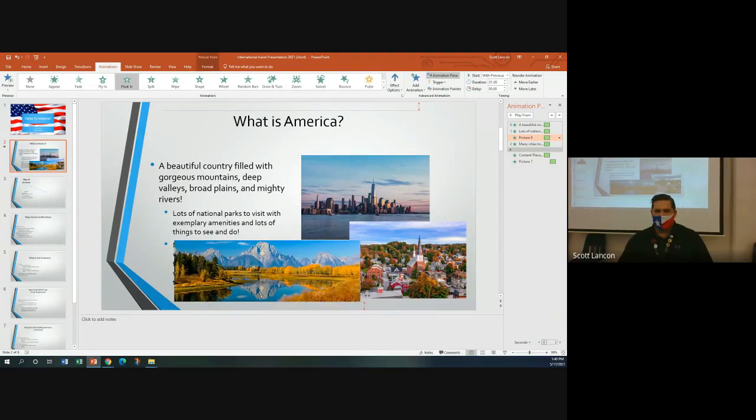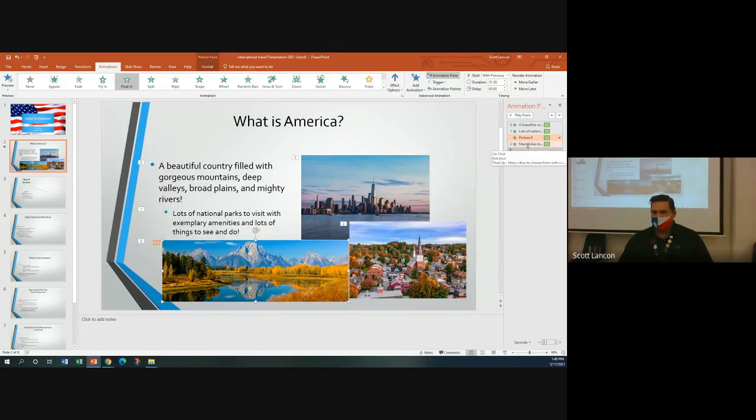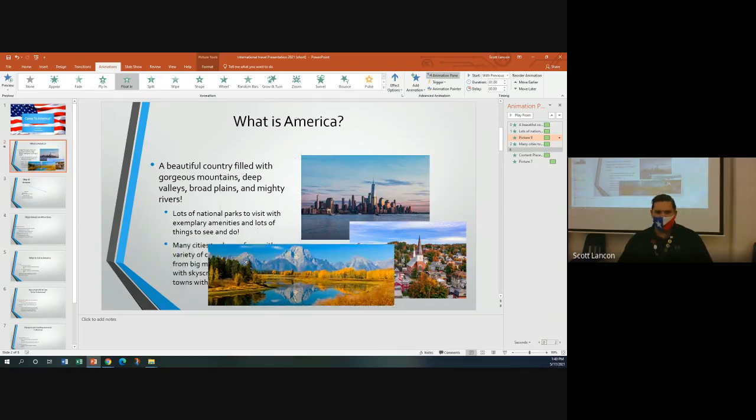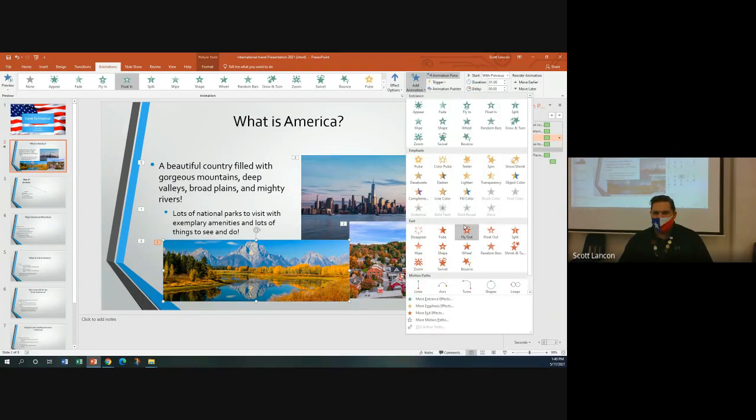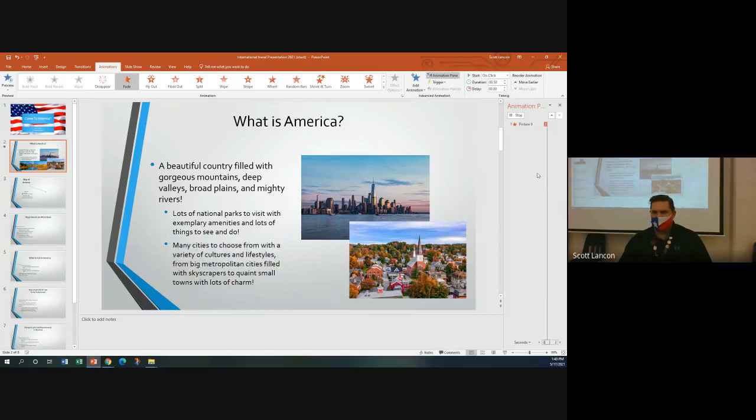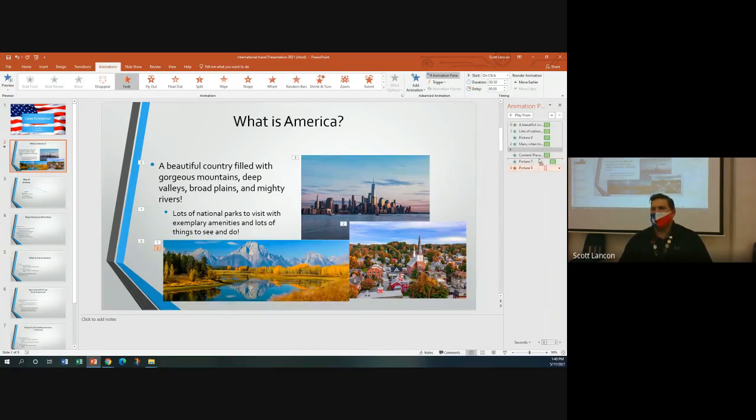Now, if I control these with their own buttons, I have this picture, but it needs to get out of the way so that I can see these words. So I will take this picture and add an animation to fade it out to get rid of it. But I need to do that right as soon as I'm starting this next thing here. Start with previous and make sure to start this after it. Watch how this goes.